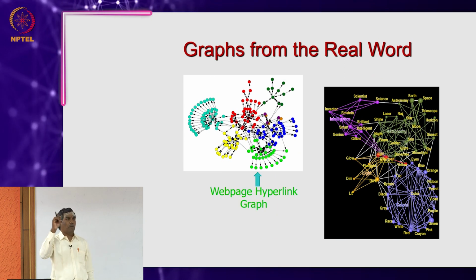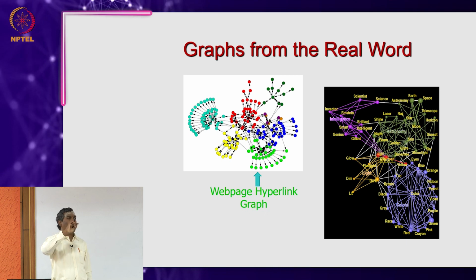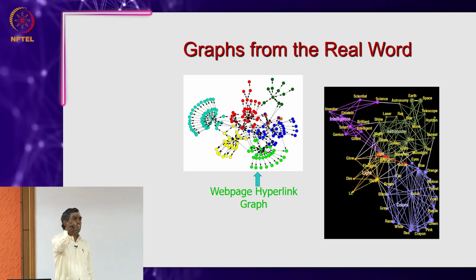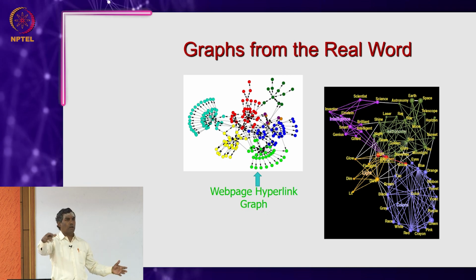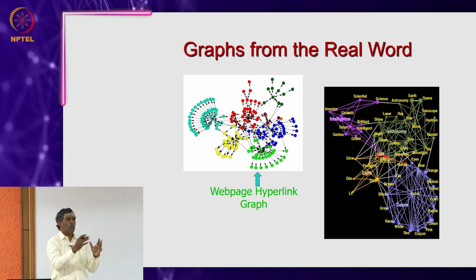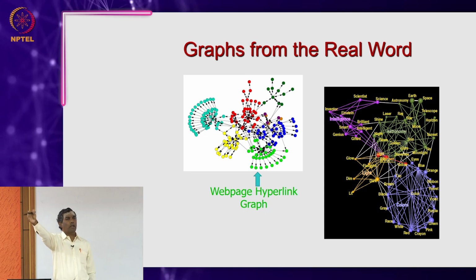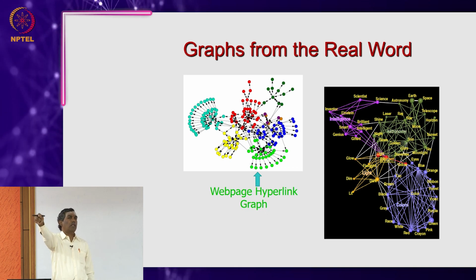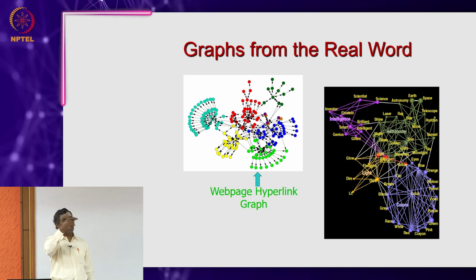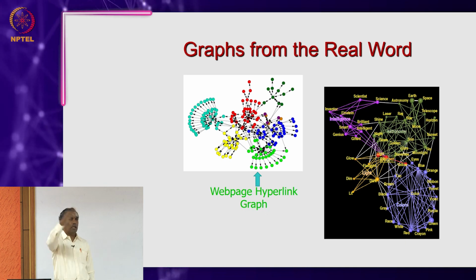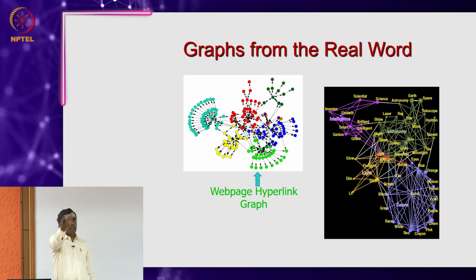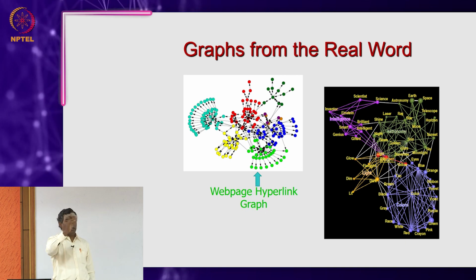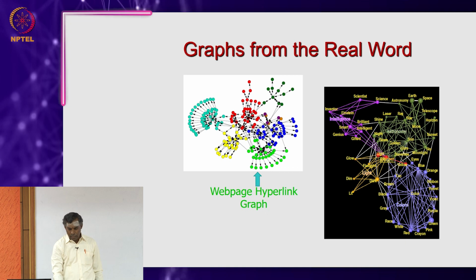Then there is a web page link network. Web pages form the nodes. If one web page gives a link to another one, for example, we have two websites on this school, one hosted by Amrita, one hosted by ACM. If you click there you will get the link to this, and if you click here there is a link on that. If you click and go to another web page, then there is an edge between them, which is called a web link.